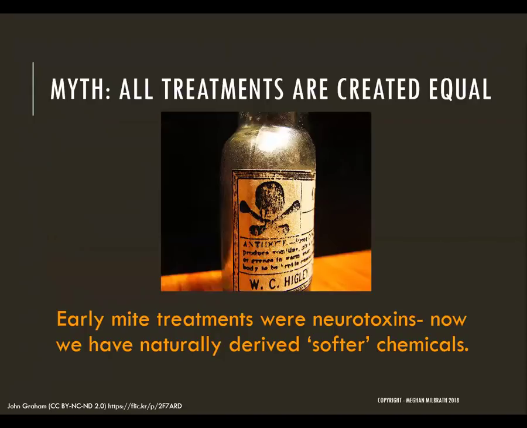So when I talked about those early mite treatments, those are straight up synthetic pesticides. They're neurotoxins. And the ones that I'm going to cover here are naturally derived chemicals. I use the term softer. Some people hate the term softer because if you use formic acid, you can make an acid as strongly as you want. But really what happened is when we first developed these miticides, people started to realize that they didn't want these things in their hives, and they wanted things that were naturally derived and that didn't build up in the wax and that were safer for us to use. And the industry really listened, and they started to come out with these naturally derived treatments. And so I'm going to focus mainly on those, and I'm going to talk about some of the other ones as well.